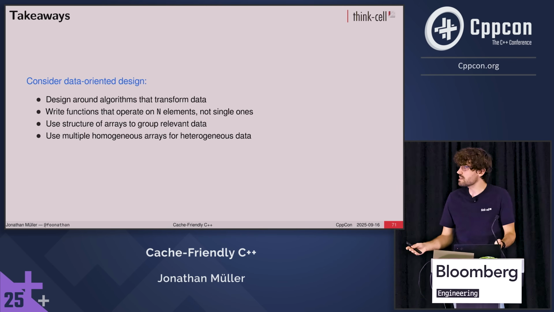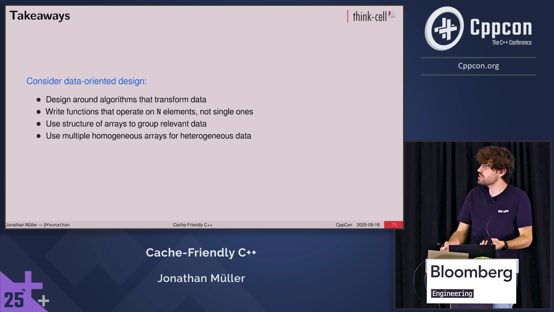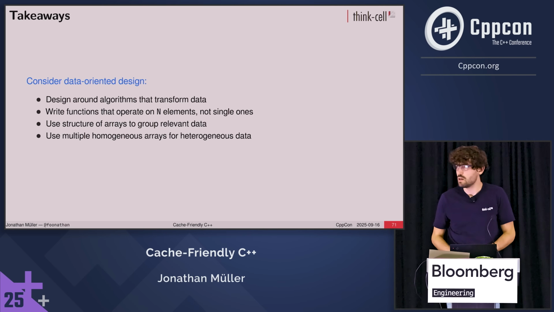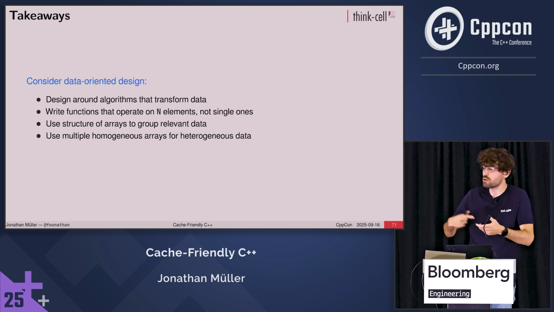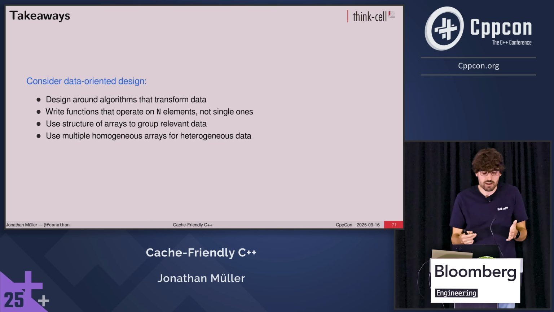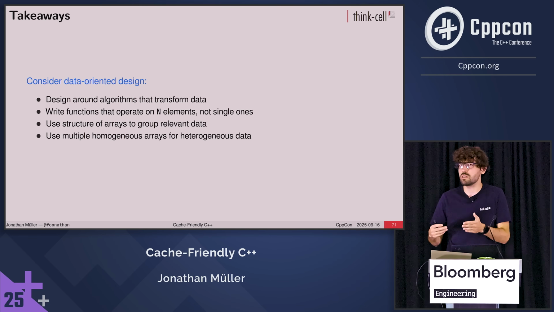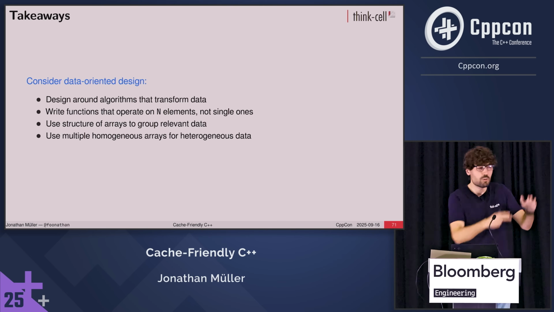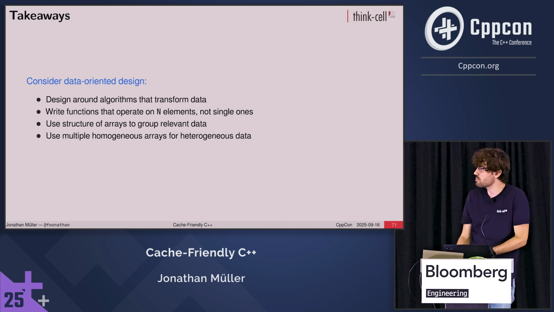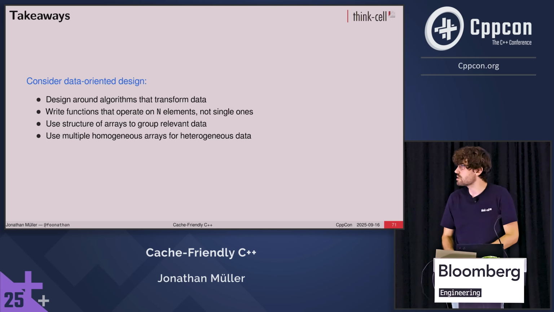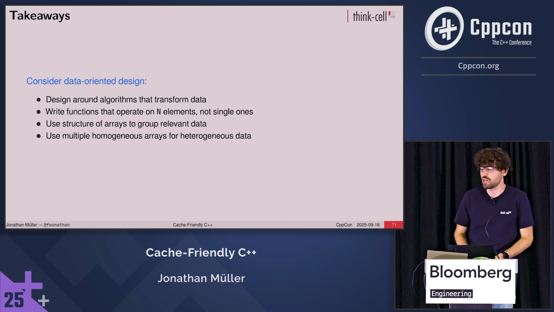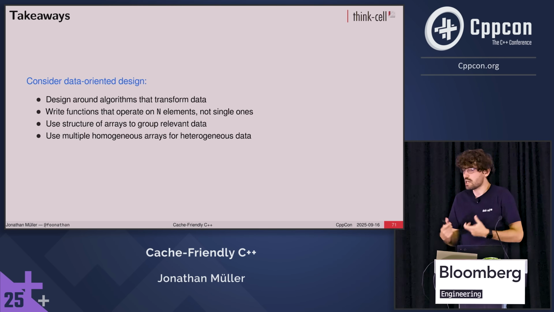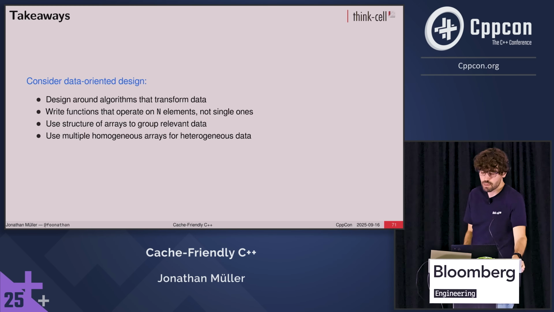So use the structure of arrays, only have the array of the data that you actually care about, and have all the data living somewhere else, and then only access it when you actually need it. And if you have a variant or something, just use multiple homogeneous arrays, right? Like if you have something with a Boolean member, and then based on the Boolean in the loop, you do this or that, that's usually a red flag. Just split it into two separate arrays, one for where the Boolean is true, one for where the Boolean is false. You avoid the branch, and you don't need to store the Boolean, because we just have multiple arrays where you need to do that. And that way, you truly leverage caches, and you can have big performance gains.